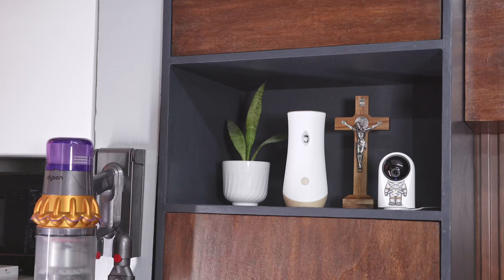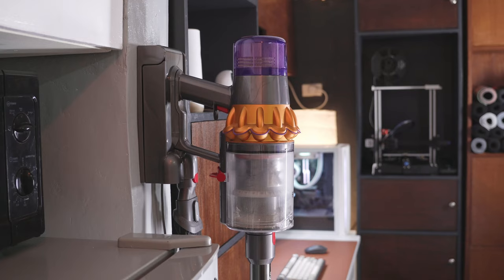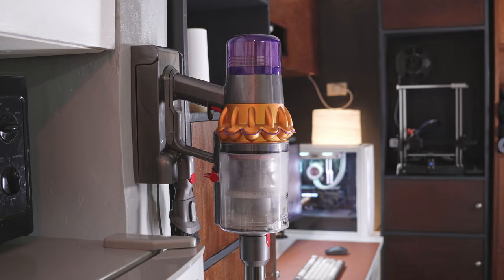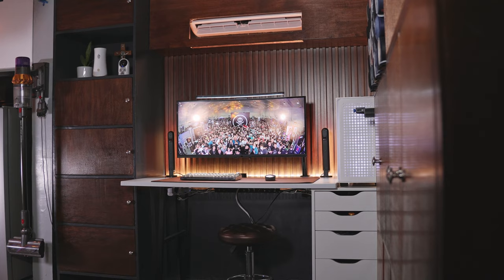As for the cabinets, I added an open shelf here for our Glade air freshener and the Realme SmartCam 360 security camera. I also moved my mechanical keyboard switches here on one of the cabinets to again make everything tidier. Beside the left side cabinet is where I mounted the charging station for the Dyson V15 Detect, and it is the perfect placement since it is at the center of our house.